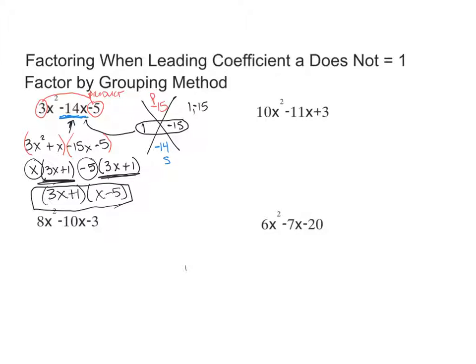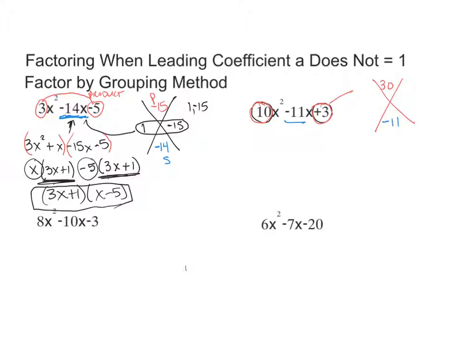So now let's go ahead and do this second problem. Again, we're going to take the leading coefficient and the constant. So let's do that in a different color so they stand out, the leading coefficient and the constant. We're going to multiply those, and that's going to be my product. This gives me 30. My sum is going to be this value right here, which is negative 11.